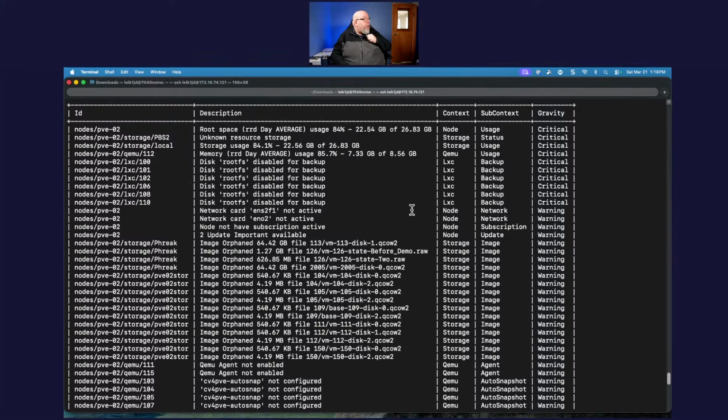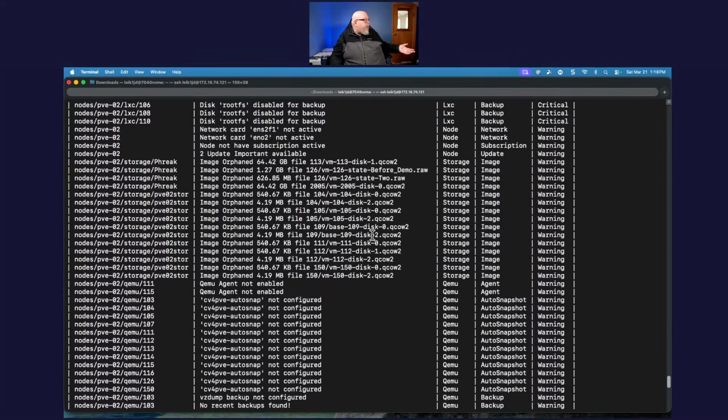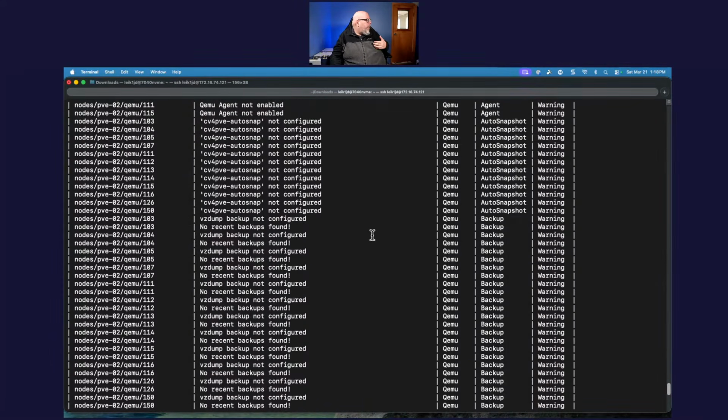But this is obviously a command line tool. It's a little techier. But it will query a lot of the lower level tools, a lot of the command line tools on a Proxmox system, and it will give you a bunch of information back.